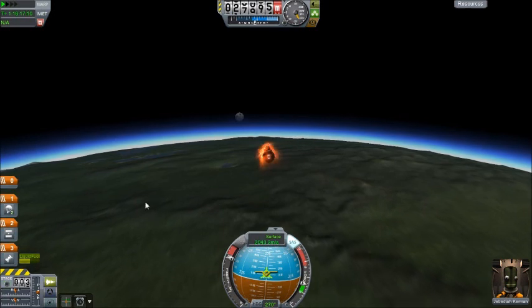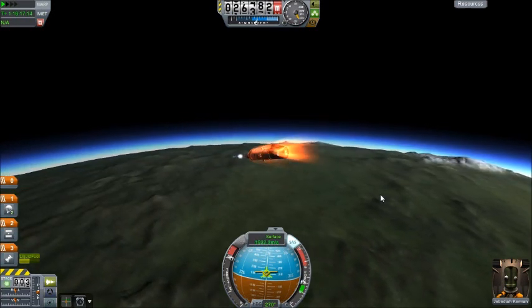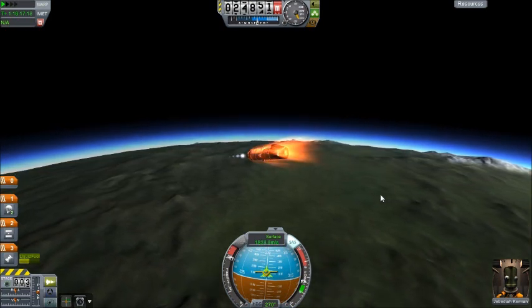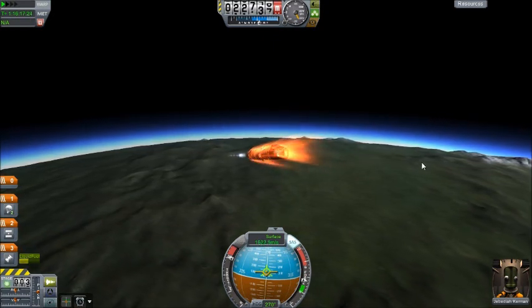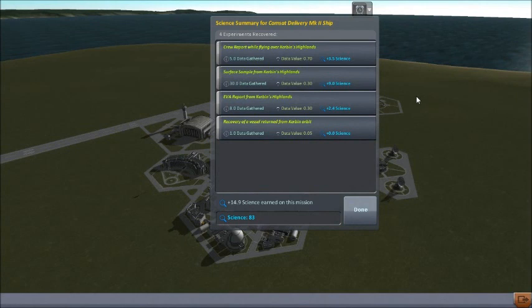So, I guess that I will rejoin you guys after I have landed Jebediah and am back in the VAB to double check and make sure I'm actually remembering things the right way. This is very pretty. Oh, look at that! I even managed to get a little bit of science out of that. So I guess it wasn't a complete waste of time if my communications network actually ends up not working.